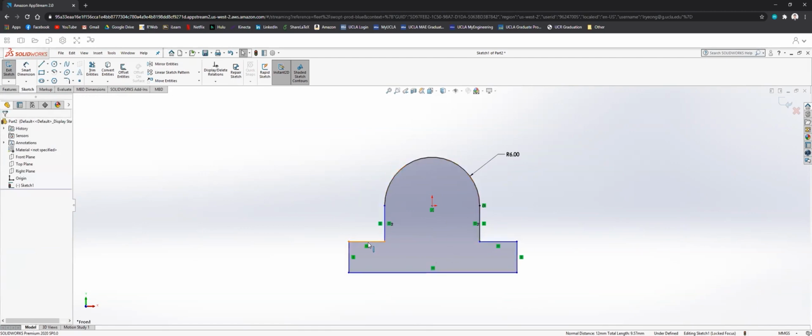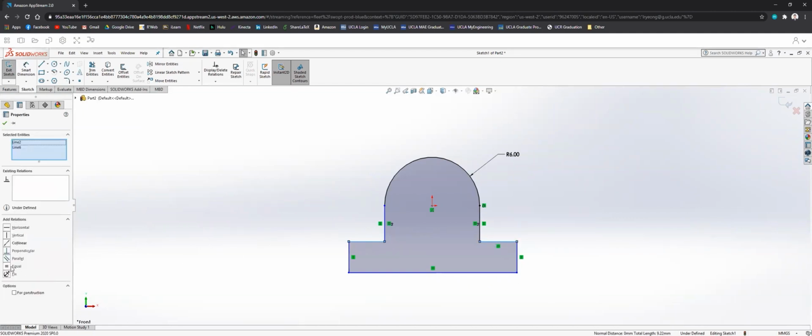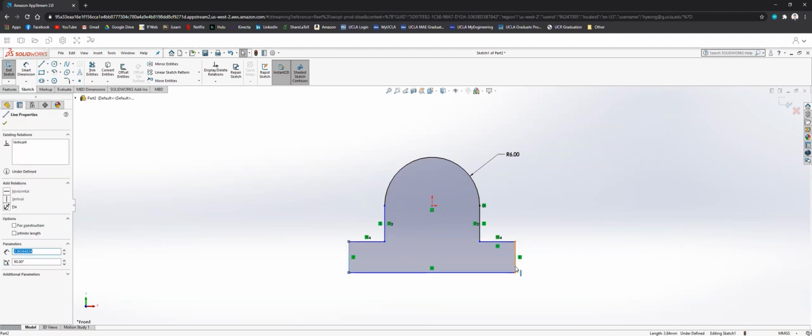I'm going to do the same for these other ones. So I'm going to click it for this one and this one, and then I'm going to use the relation equal. You can see that it introduces new relations here, as shown by the green square. And then we have one more to go, which is these two.